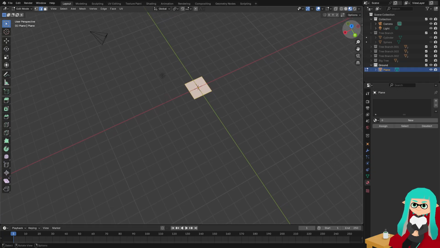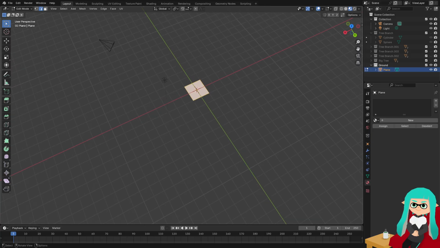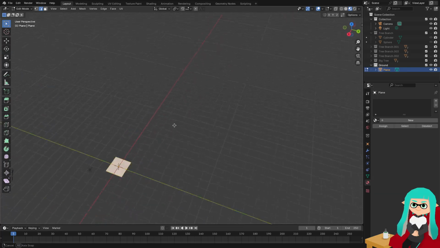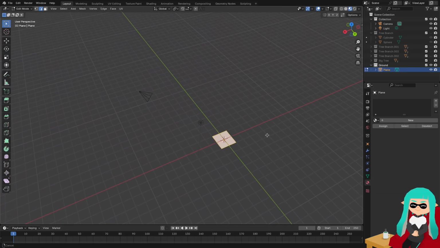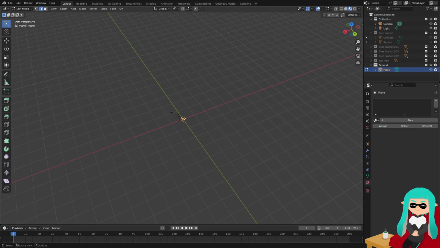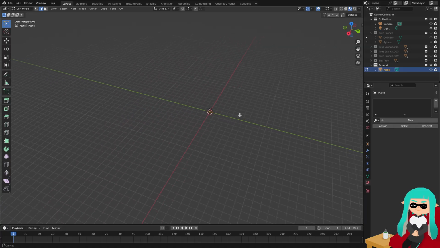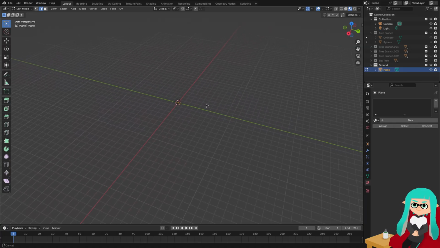Okay, what the hell is happening? Why am I so slow? I'm zooming too much, I think. How can I go closer then?